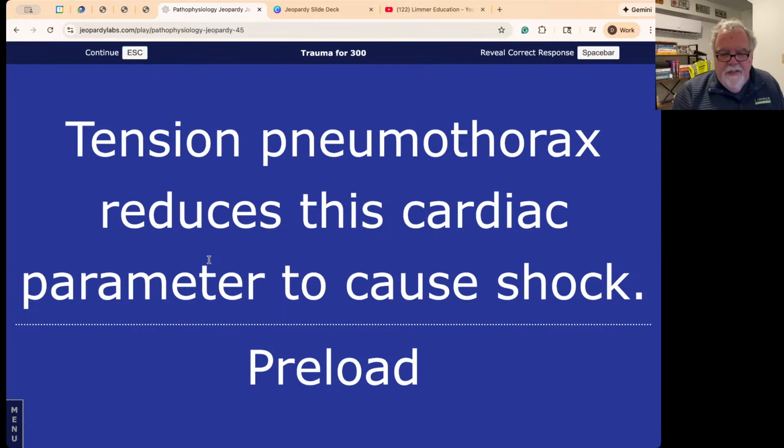All right, so there, I went, what is preload? There's some Jeopardy-style in there as well. Preload is the amount of blood that returns to the heart to start the cardiac cycle. Sometimes it's referred to as the amount of blood that gets to the left ventricle. And that's the preload. And because we kink that vessel, we're not getting that.